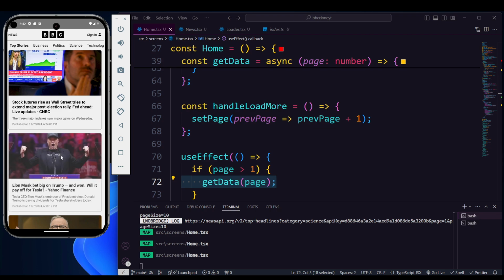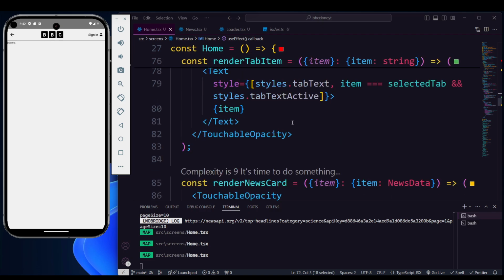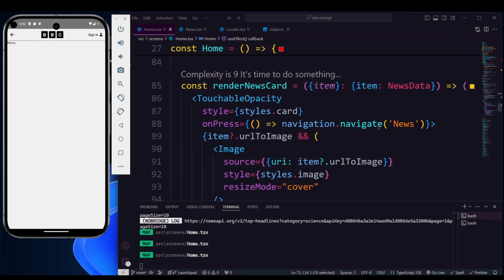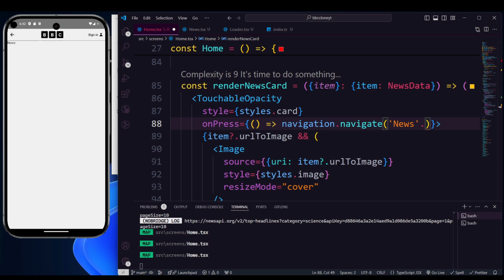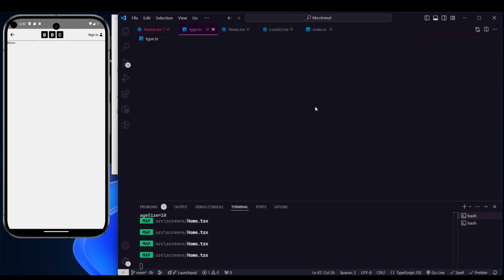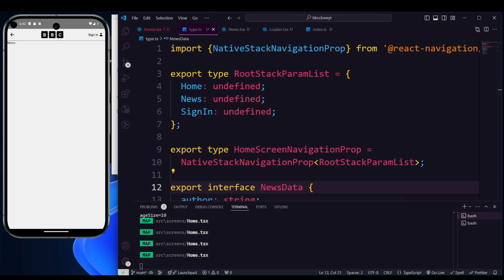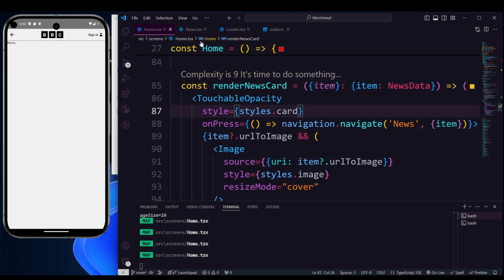Now once we click on that particular data, we should be getting our data, and how can we send the data? First we need to send it, then we can feed it in the news. To send the data, after that news we will pass that data as the item property, the entire item we're gonna set. And for the type, we will go in the type and define several properties. Remember, now in the type we are just passing an undefined value. So in the news it will not be undefined, we're gonna pass that item, which will be that news data. And as you see, after we did that, the error has gone.